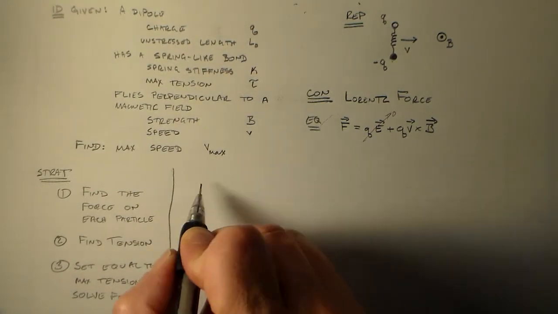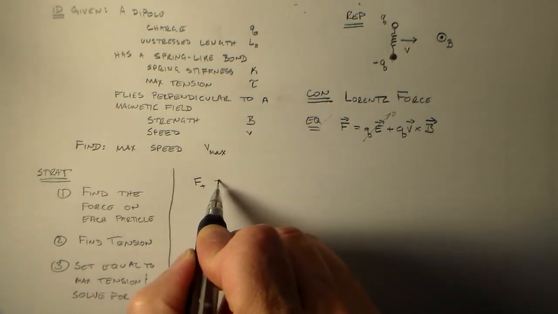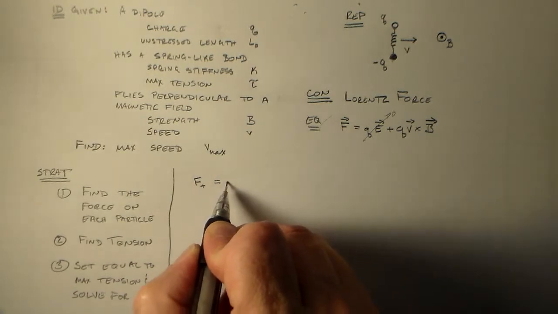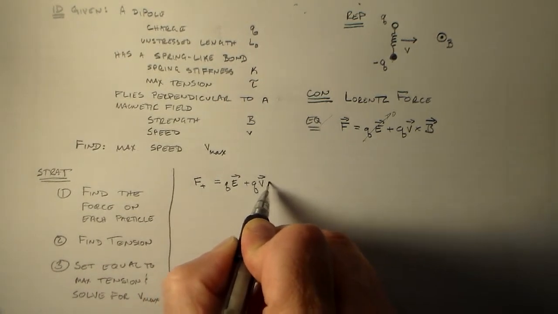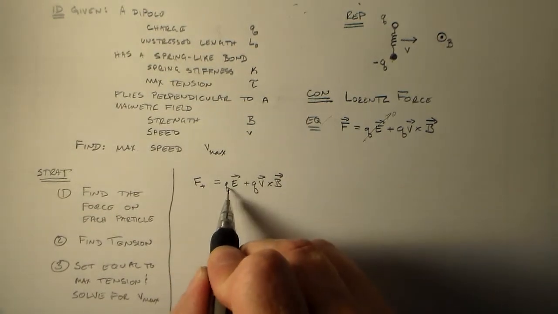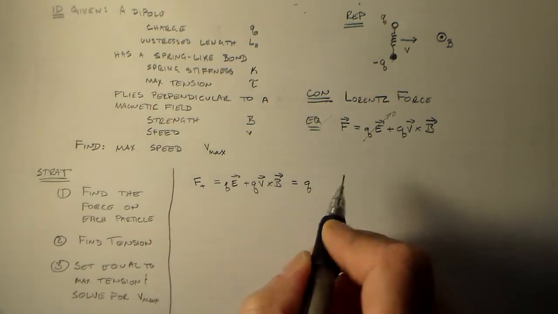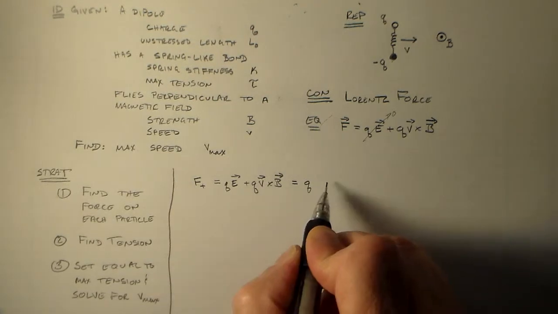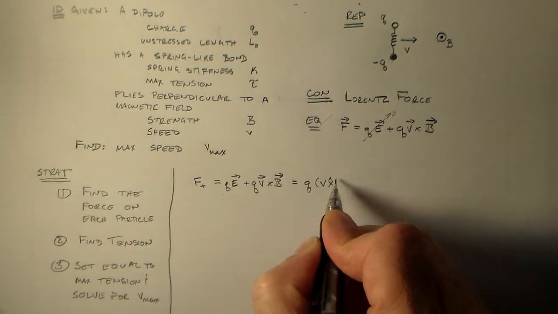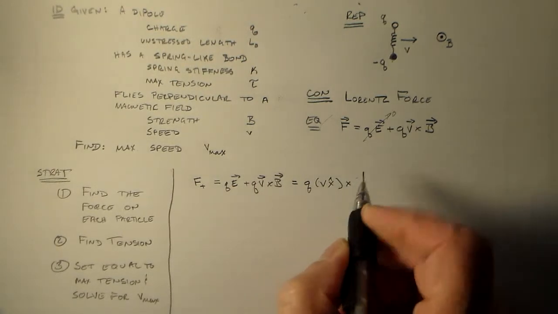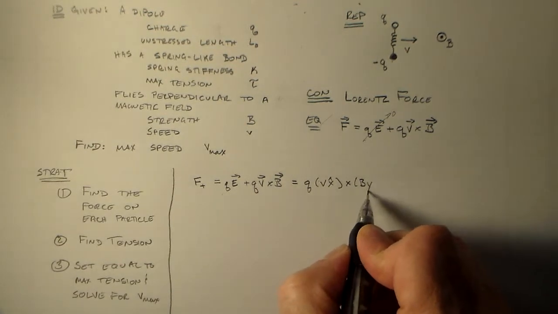So let's see, the force on each particle. So the force on the positive particle is this guy here. And that's equal to QE plus QV cross B. E we said is zero, so we don't have to worry about that. We've got a Q here. That's all right. V is going here in that X direction.